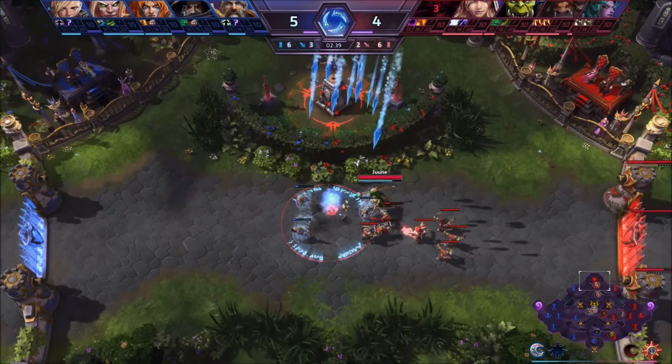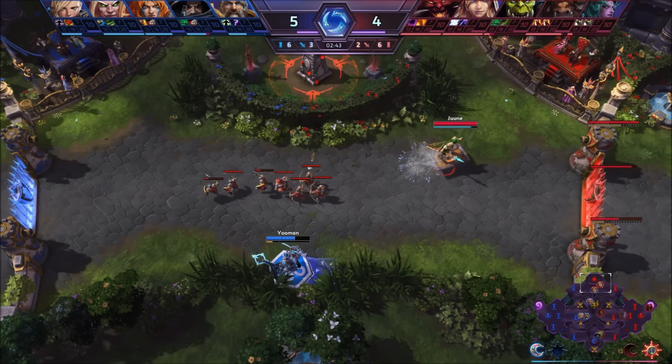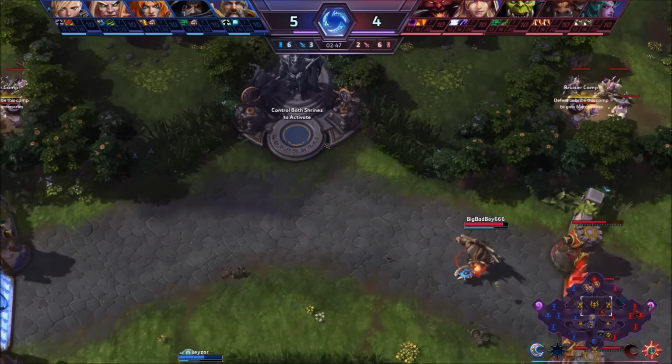While on the top lane, Jaina managed to secure the top shrine for the red team, meaning that blue is no longer in a position to actually try and get a dragon.